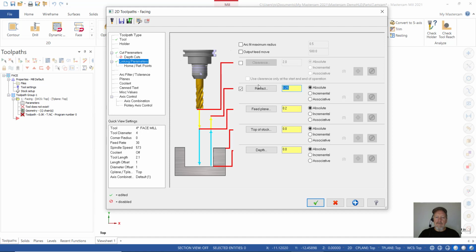So the first number we want to check is the retract plane, and I would suggest putting that at 1 inch. Feed plane, let's put that at 0.1. Top of stock, let's say we have 50 thousandths to take off, and we are exposing Z0 when we're doing a facing operation, so the depth is at Z0.